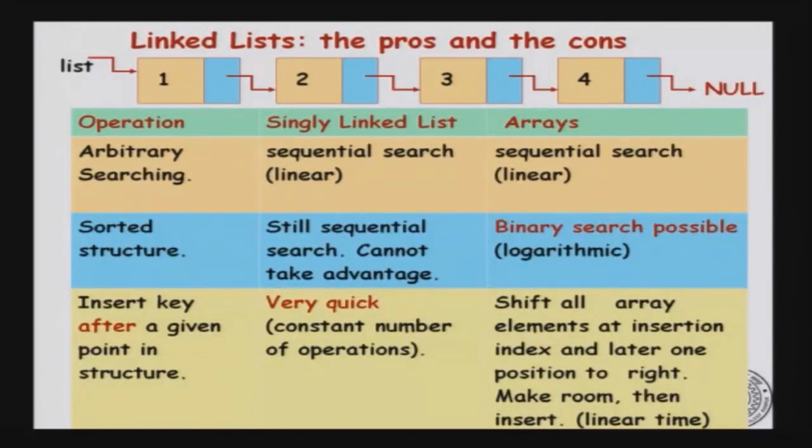Just a recap: searching in a linked list will take order n time, because you have to search all the elements in the worst case, which is the same as in an array. Now, suppose you sort an array, you have faster search techniques available, you can do binary search in an array. Unfortunately, in a linked list, even if you sort the linked list, there is no way to do a binary search. Why is this? Because you cannot reach the middle element of the linked list in one shot.